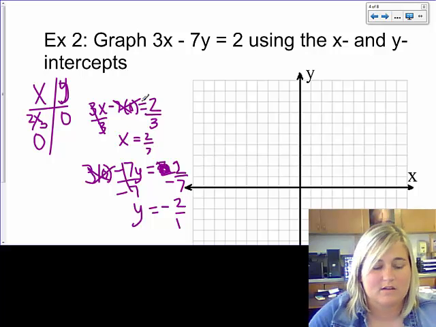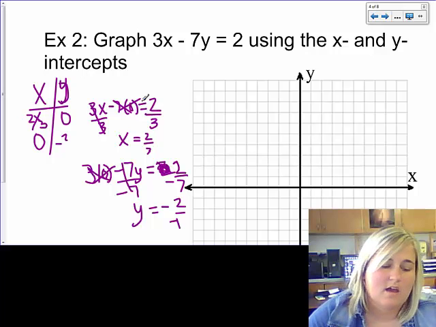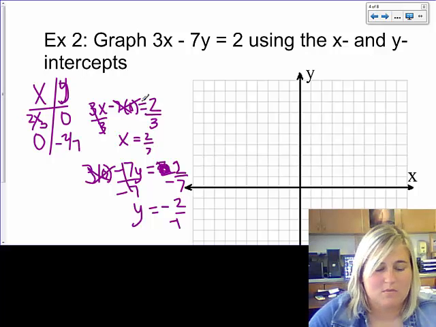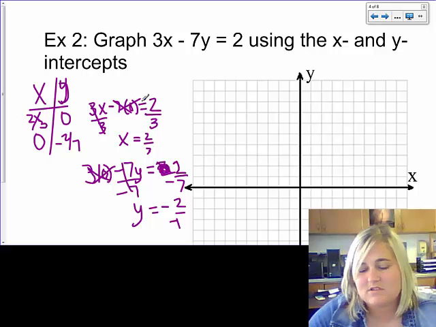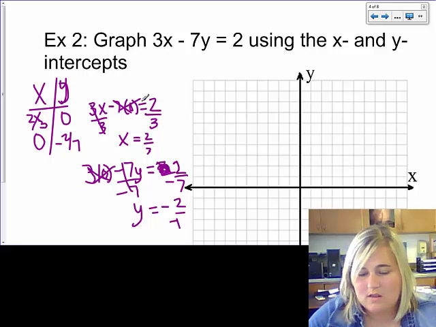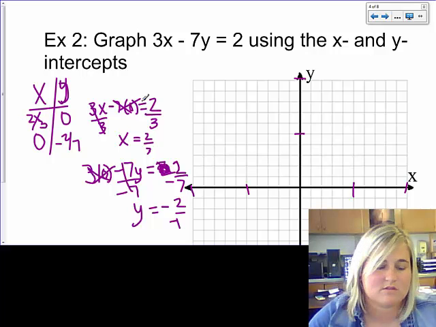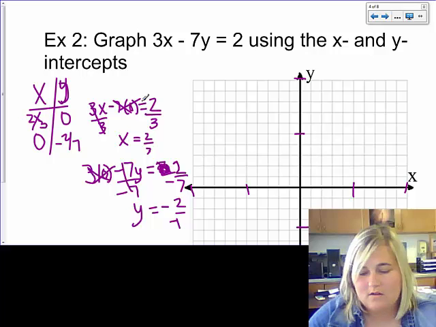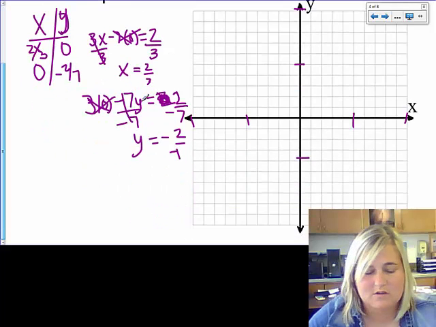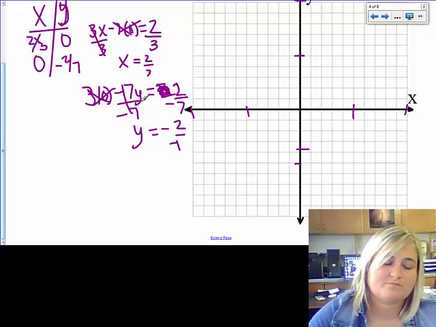Now these aren't your pretty easy numbers that we are normally dealing with, right? So whenever you graph it, you're just going to have to kind of estimate. And because these are fractions as they are, I'm just going to make my 1 really wide. So I'm going to put 1, 2, then 1, 2, 1, and 2, and my 2 is down below there. Let's go ahead and scroll it down. Whoops, I didn't go down far enough. This is my 1, this is my 2.